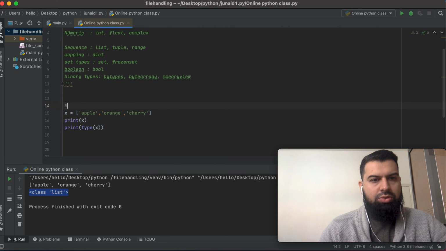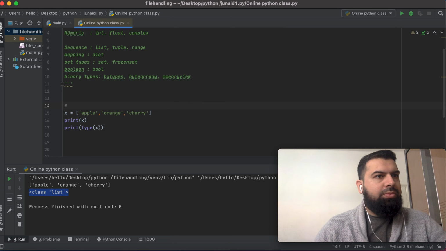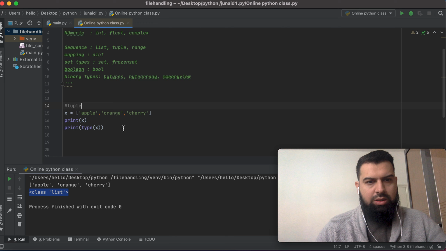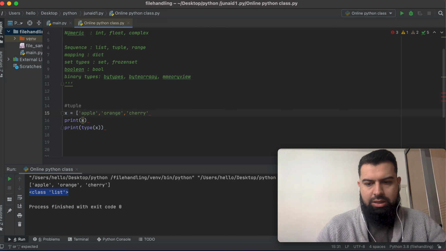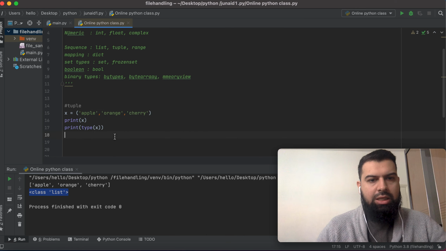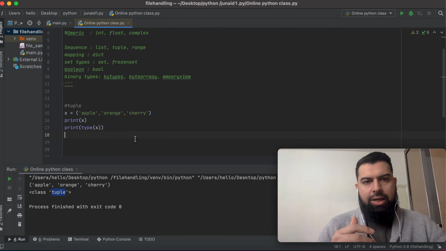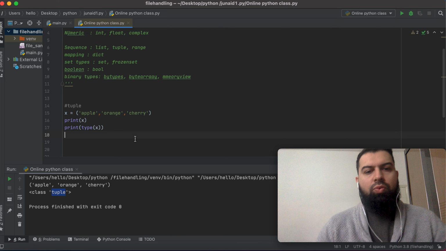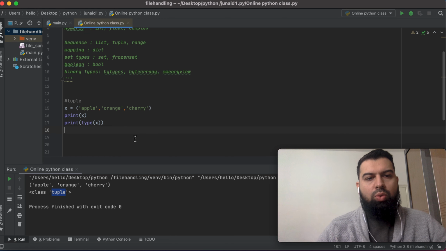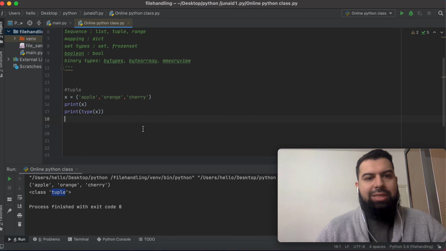Okay, next we are going to talk about tuple. So the tuple is basically these ones, normal round brackets, parentheses. Yep, that's it. So if we go print, here you go. You see now it printed the data in a tuple, in these parentheses, and when we ask for a type, it says it's a tuple. All these list and tuples have more characteristics, which we will talk about later. At the moment, we're just talking about all the data types in Python.